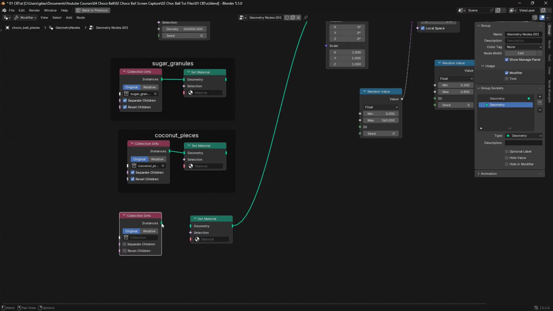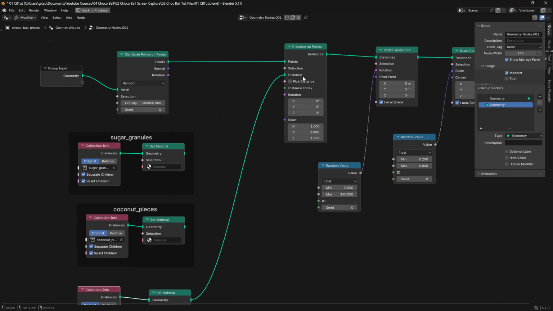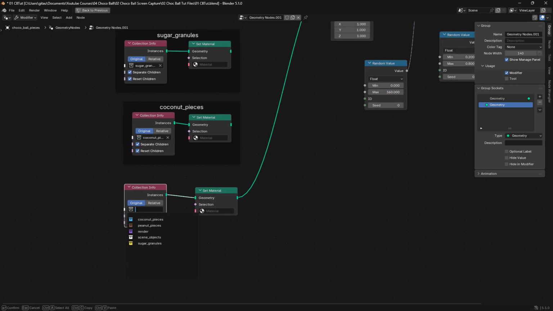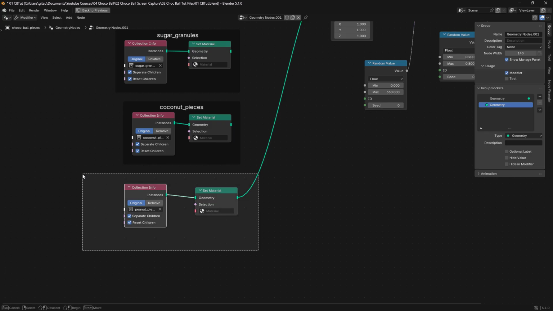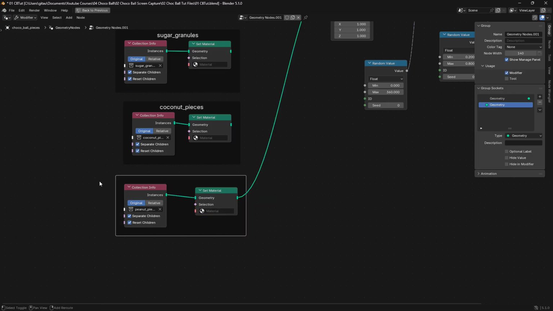Then I'll connect instances to geometry. I'll turn this back on, that is pick instance. Then I'll define the peanut pieces collection. I'll say I want to separate and reset children. And then of course I'll define the material later. Then with this selected, I can hit Shift P and then F2 to rename, and I'll call this peanut pieces.